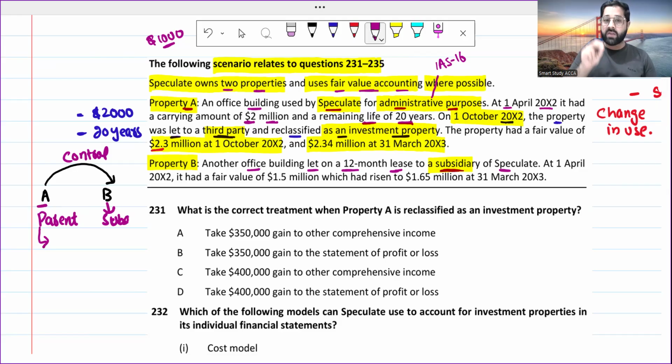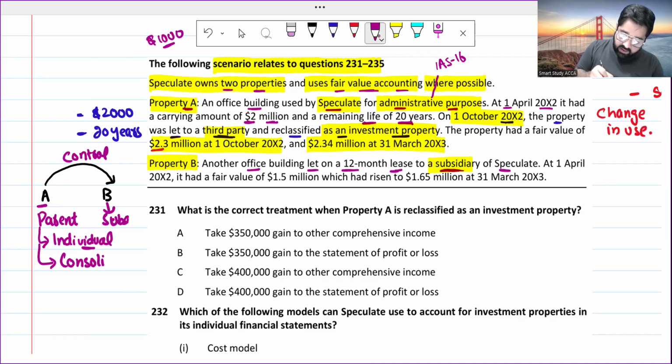It's the responsibility of the parent company that it must prepare two financial statements. One is known as the individual financial statement, in which it will show the performance or the position of a single entity, meaning its own company, and the other will be the consolidated financial statement. Now, what is meant by the word consolidation? Consolidation means adding together.